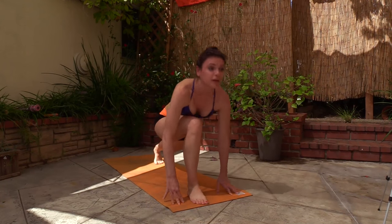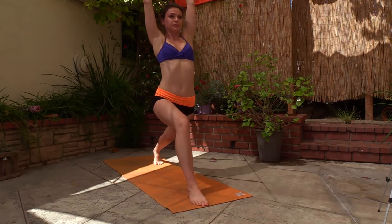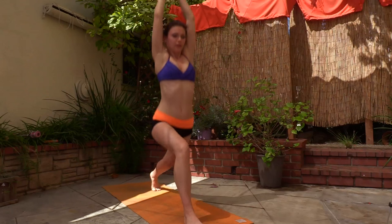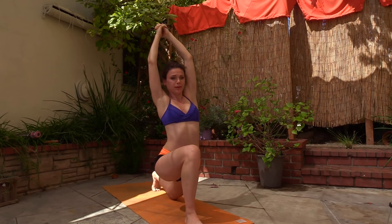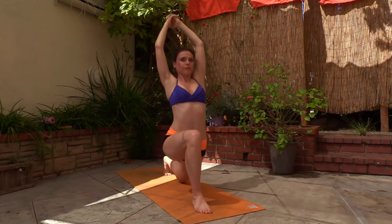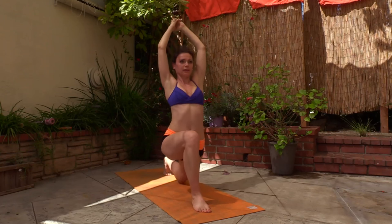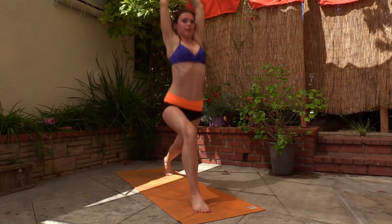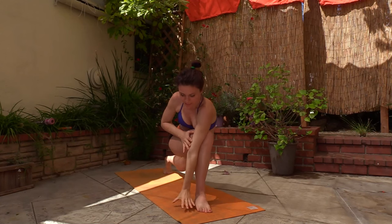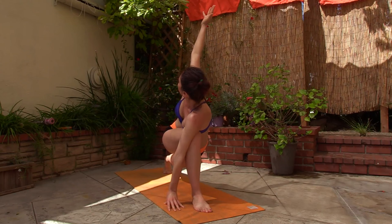step into high lunge. Lower the left knee down. You can hop up or come up. One, two, three, four, five, six, seven, eight, nine, ten. Let's bring the left hand on the outside of the right foot, right arm up.